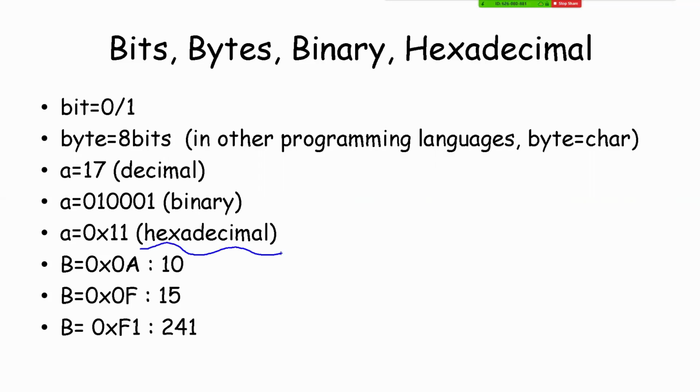Hexadecimal is a fancy word that we use to state that it is a base 16 number. And it is conventionally shown with the notation 0x. If you are given a number that has 0x at the beginning, you will have to know that it's a hexadecimal number. So let's look at the hexadecimal numbers.